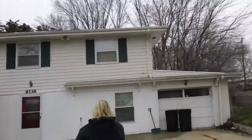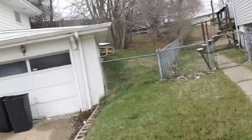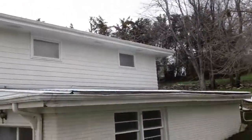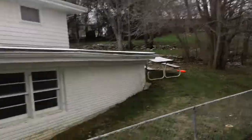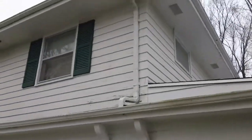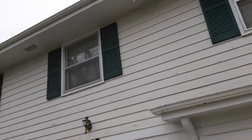Roof looks okay. I can get a kind of a better view of it from this little garage addition, maybe, hopefully. Kind of ice-covered, but we can go to the backyard and see it a little bit better. Siding is pretty, pretty bad — might be able to be painted.